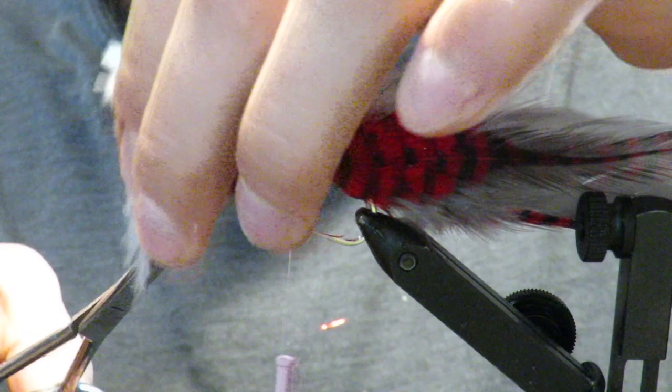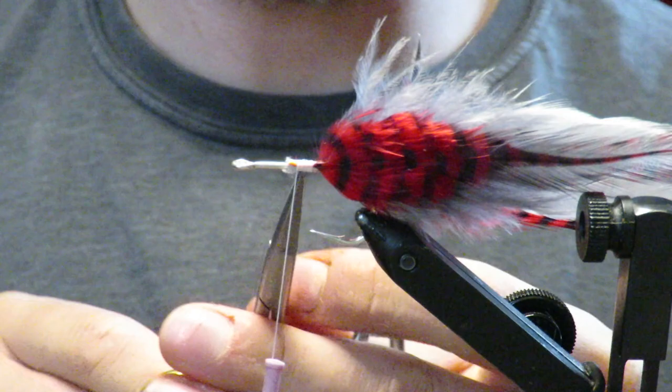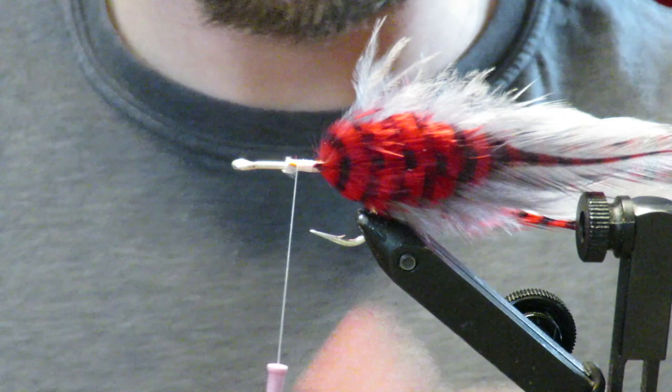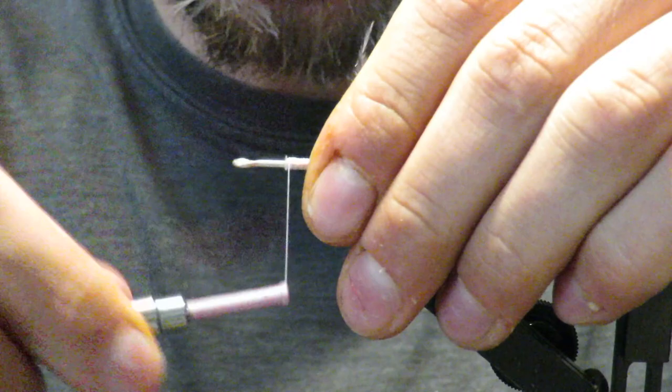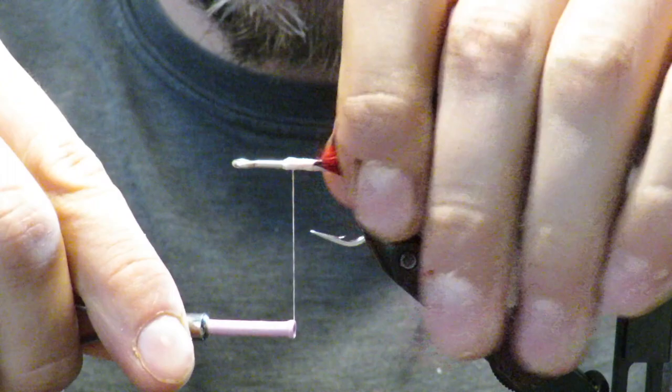I'll come in with some blunt scissors and clip the tags off. A quick tip: I have many different scissors — these are used for hair and small fibers, very sharp; these are used for rough items like wire and the stems of feathers. If you don't have multiple scissors for your different materials, I highly advise getting them, because you don't want to dull out a nice pair by cutting thick stems and wire. Dr. Slicks is my go-to — they have great tools.